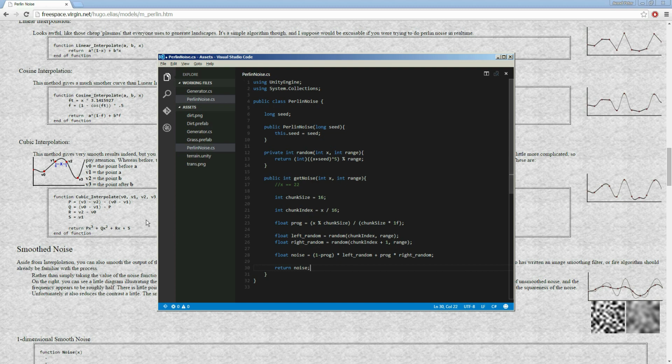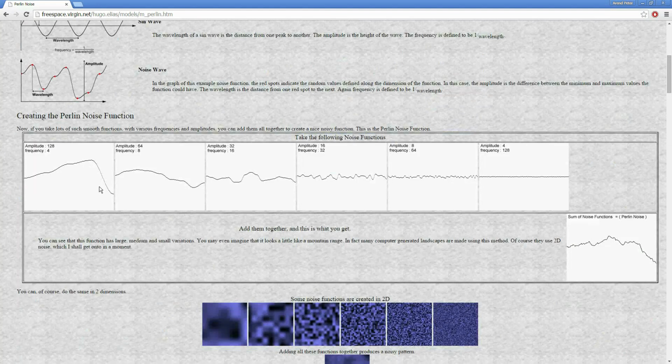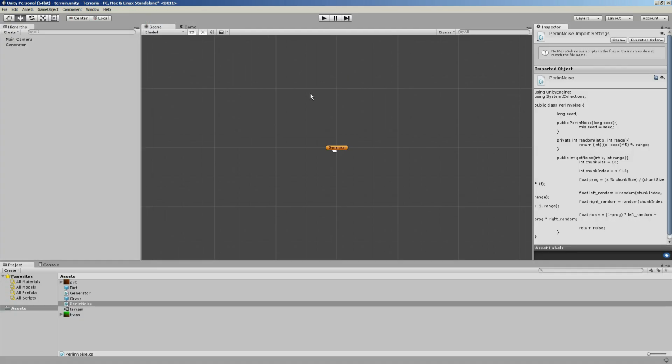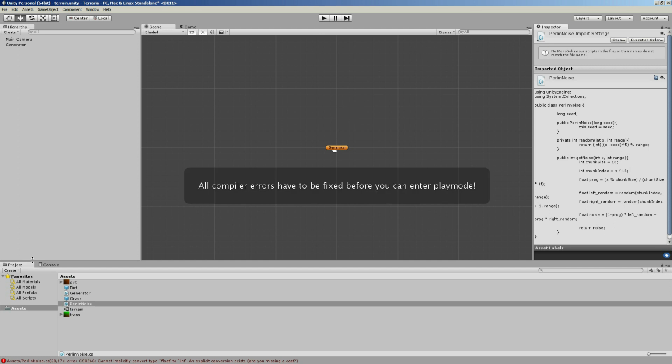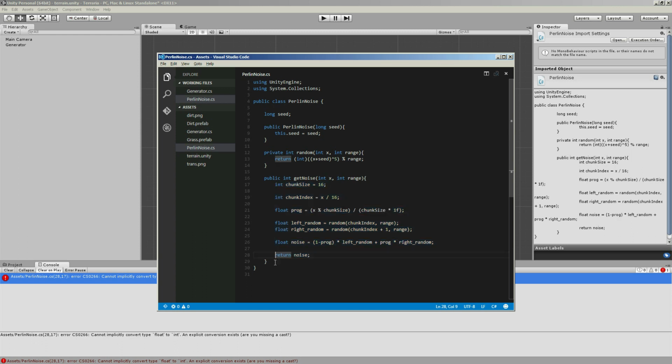That is generating noise for a particular amplitude and frequency. So if we look back up here, we've essentially just generated this. And hopefully that will be apparent when we run it, if we don't get any errors, of course. Implicitly rotate the float to int. Alright, so I thought I was being careful about the cast. You see it mentions line 28 in there, so I can jump down to line 28. Yes, okay, that's important.